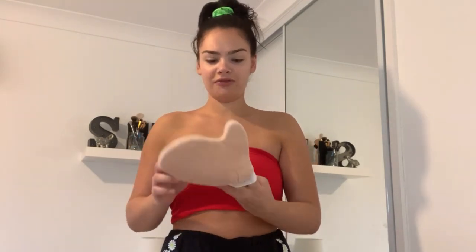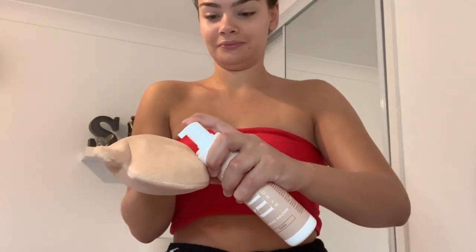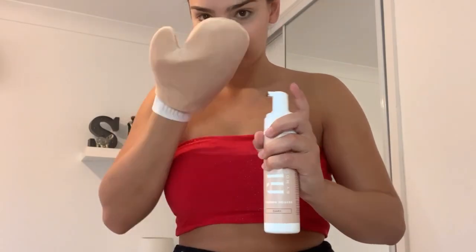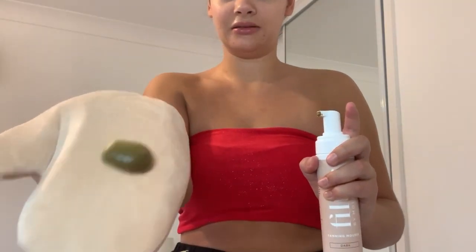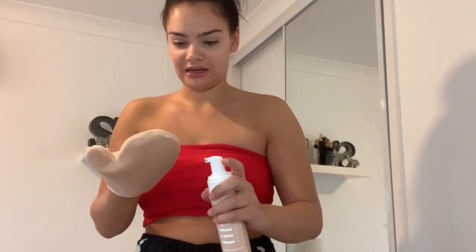Oh, it's so soft. Really soft. I don't want to put fake tan on this - I feel like that's rude because it's so soft. So it says to obviously shake well, which I feel like I've done. It's all plasticky inside - I don't know what I was expecting. That looks green - if I go green, I'm going to be so sad. Here goes nothing.